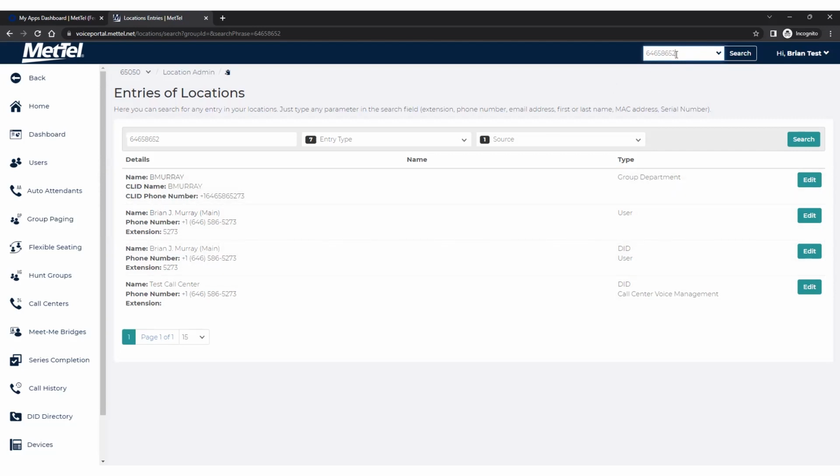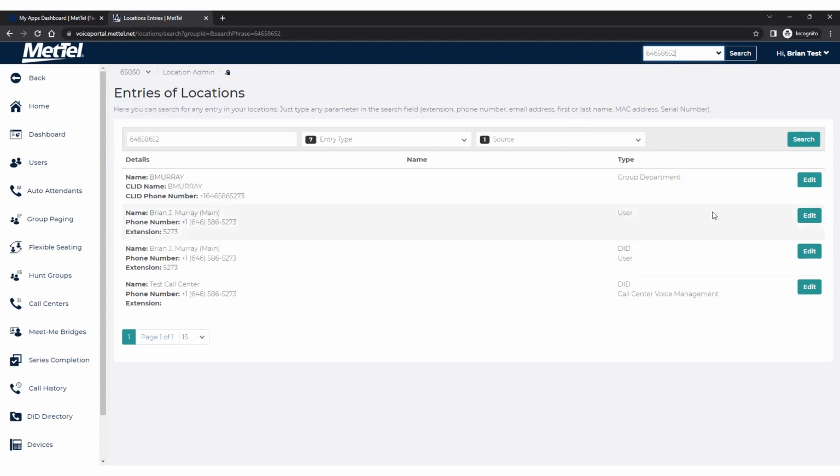Either way, global search allows for a fairly generic search without ultimately knowing if it's a user, if it's a hunt group, if it's an auto attendant. Maybe you think you know the extension, maybe you know the telephone number. Either way, all these data points are pulled in or within the global search capabilities. It's a very powerful feature within Voice Portal, and I suggest all admins leverage this for anything that they're looking to find within Voice Portal.